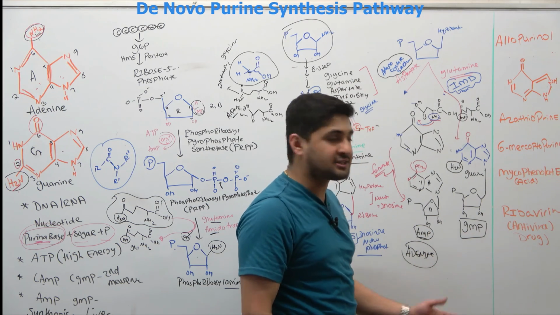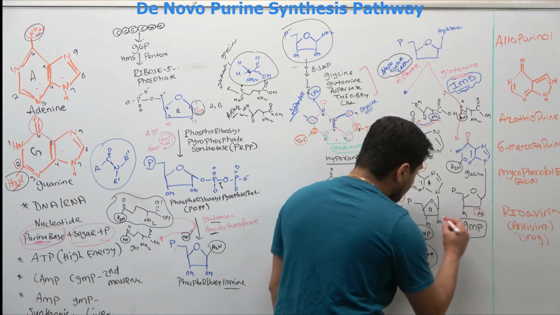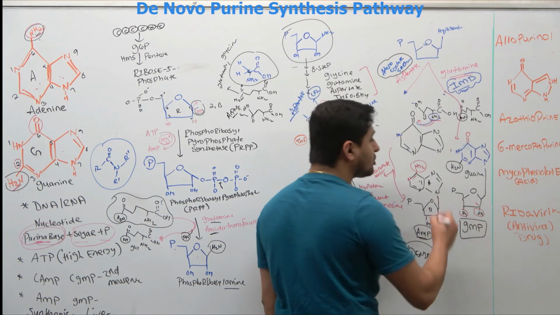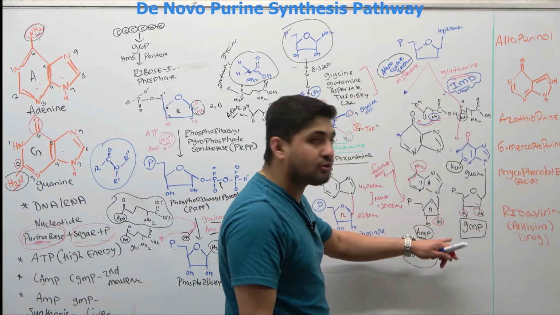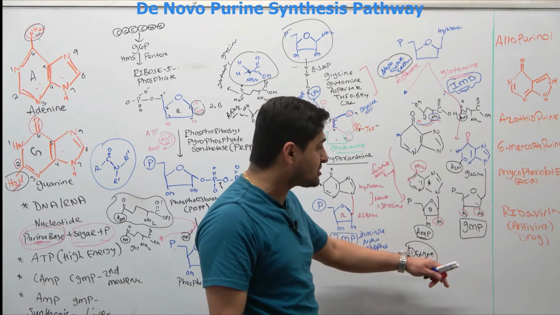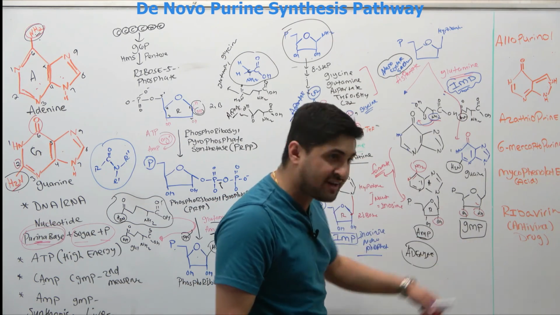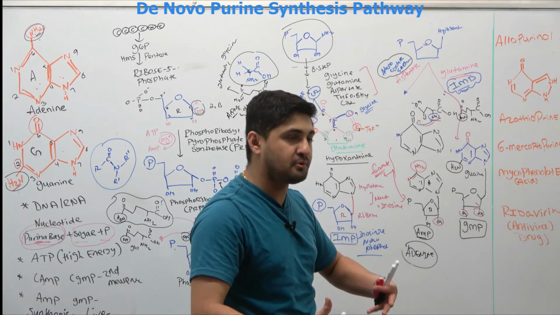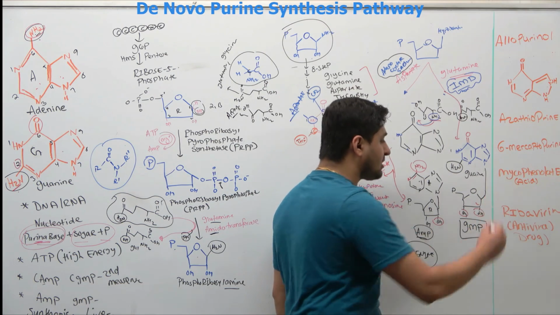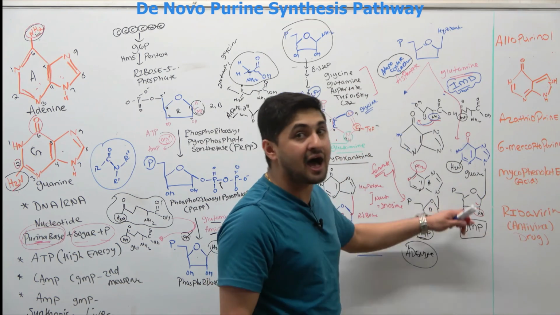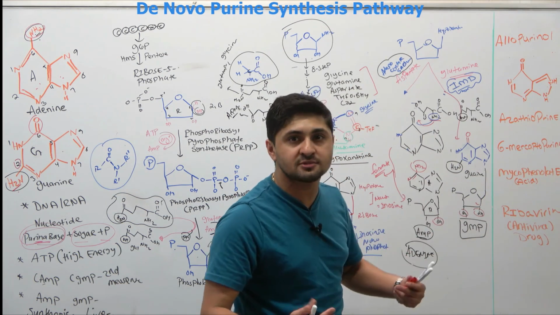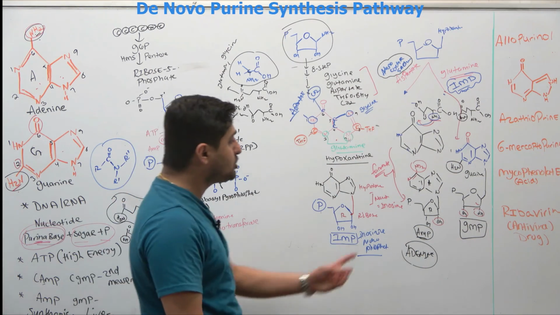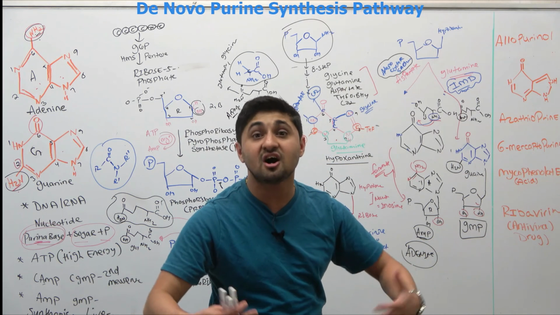RNA, ribonucleic acid. Because remember, look at the hydroxyl group. We made this hydroxyl, there's still a hydroxyl group in the carbon number 2 position in the sugar. So later, in order to make DNA, what do we have to do? We have to use this and salvage it and remove this. We'll talk about that in the purine salvage video, how we remove this hydroxyl and make DNA out of this. But this is just the purine synthesis pathway, so we're only going to go up to here. It's very important because we'll use this to make DNA, the deoxy ones.